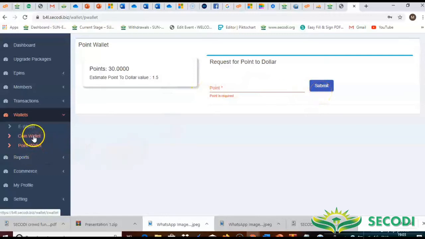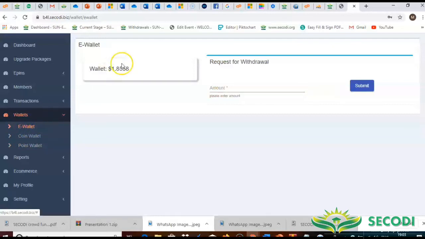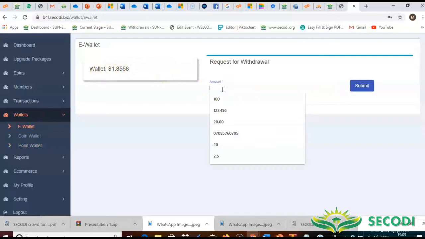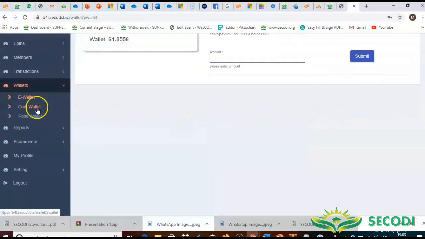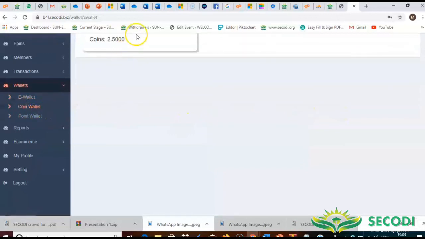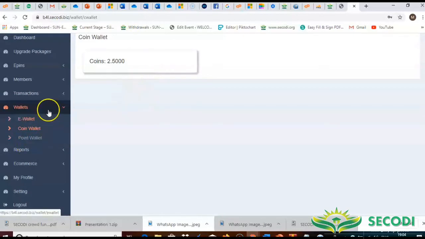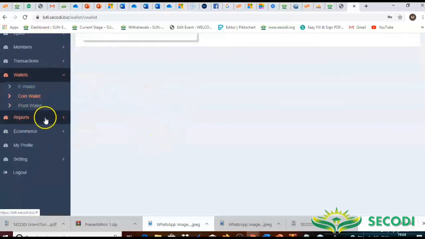Like I said, the coin value is actually meant for a reward. Here we have the e-wallet, because when you want to place a withdrawal, you can place your withdrawal by putting in, if it is the $1 there, you place withdrawal to go to your bank, to be transferred to your bank when the request has been made and approved. Then you can also see your coin wallet, for you to view what is there. Also, on the dashboard you see your earnings. I'm just using the opportunity to show you that.